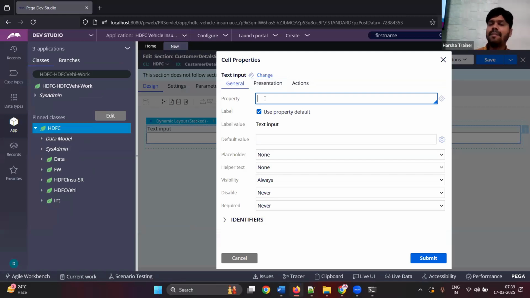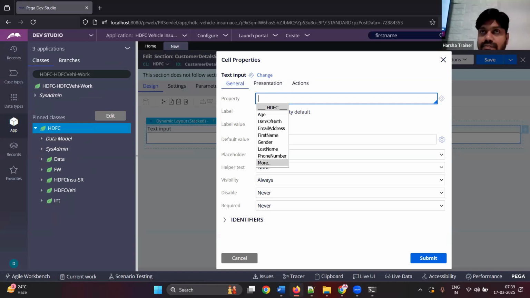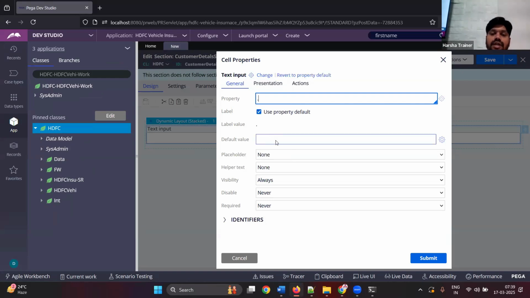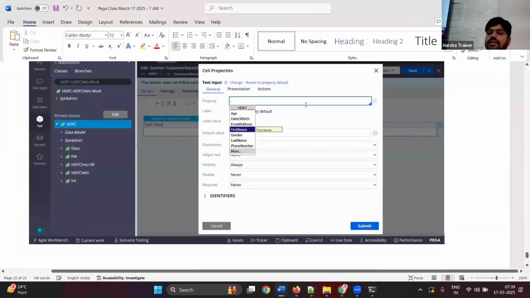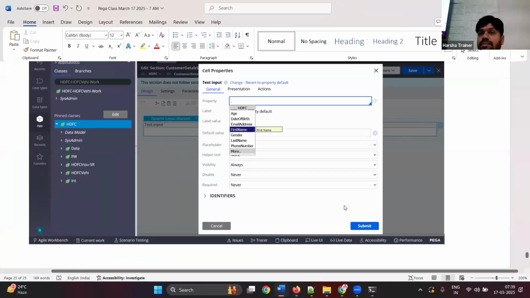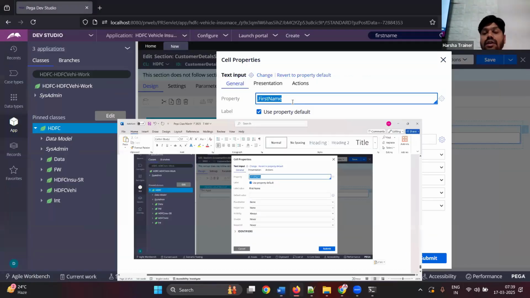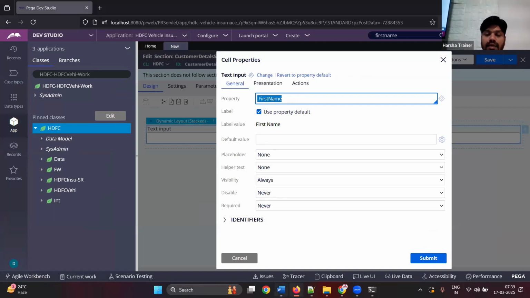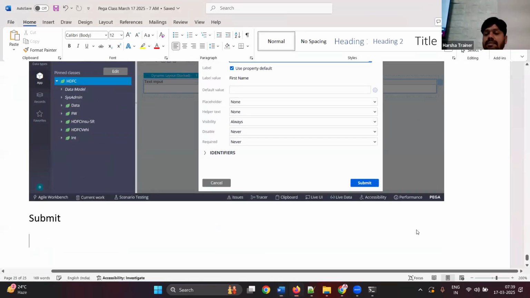So you place your cursor here. Which property do you want to choose? Remember this blindly forever: whenever you want to access a property directly, you need to type a dot. It will show all the properties. Which property do I want to choose? First name. Without typing the dot it will also show if you click the down arrow, but I want you to learn this because that will be used. Very good. Property, first name. Now click on submit in the pop-up window.